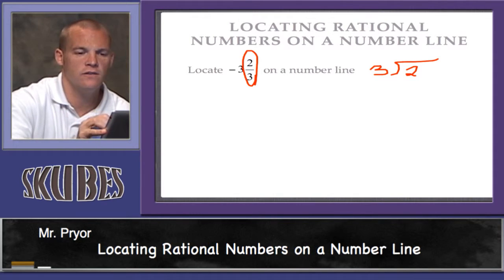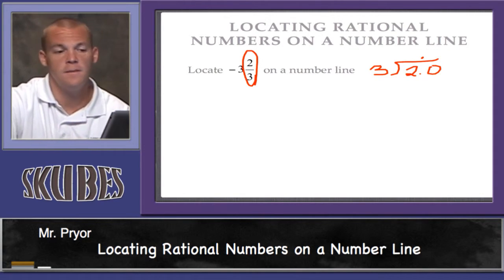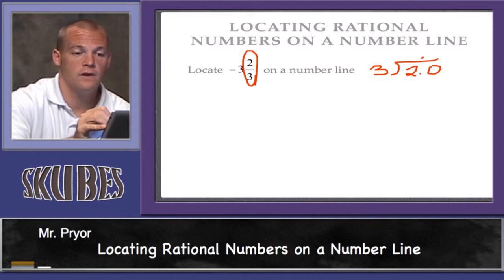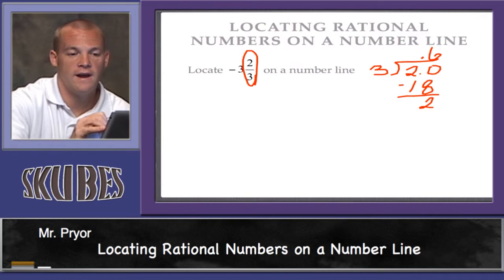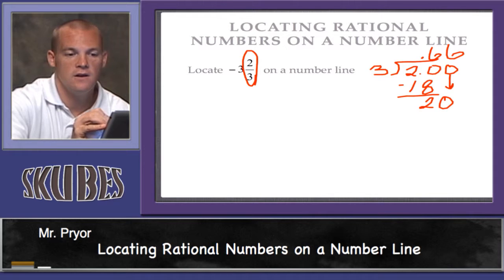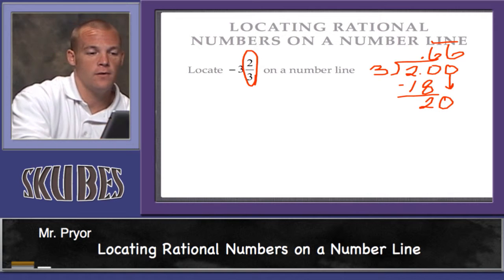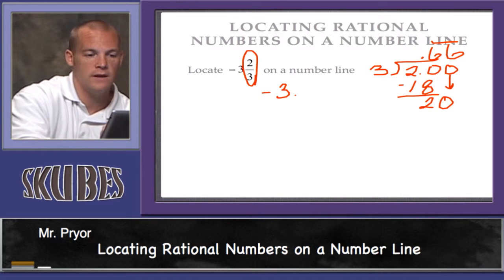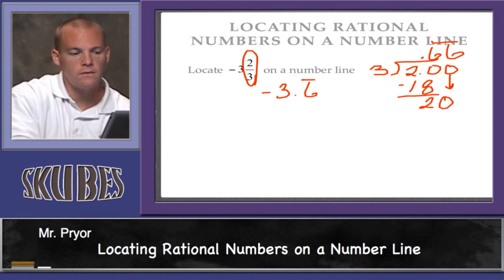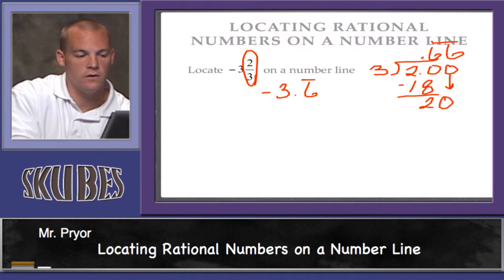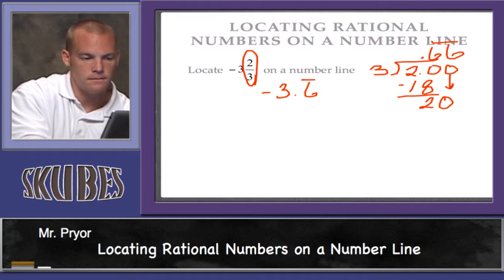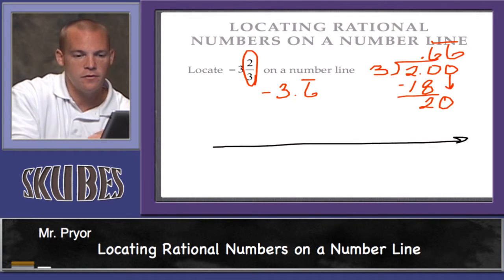All right, 3 cannot go into 2, so we're going to add a decimal and a place value there. Move your decimal straight up and divide. You end up 3 goes into 20 6 times. All right, and after you subtract and bring down, you have to add another place value, bring down that 0. You can see you're actually going to continue. So this actually becomes 0.6 repeating. All right, so our number we can actually make negative 3.6 repeating. So if you're not sure where 2/3 would fall, you can always modify it to a decimal like that and then place it on your number line.